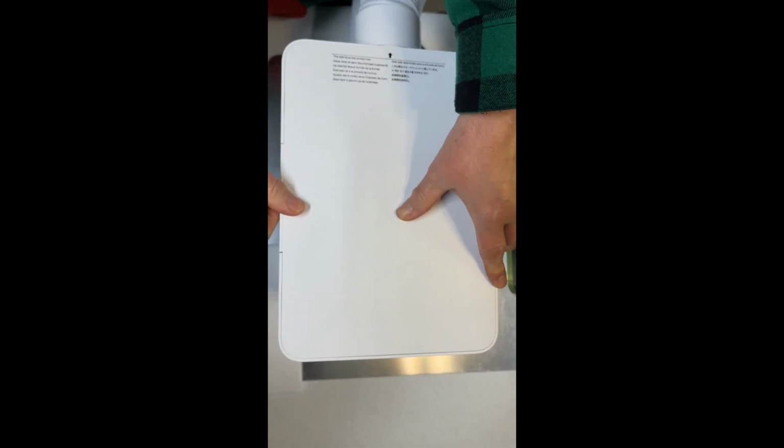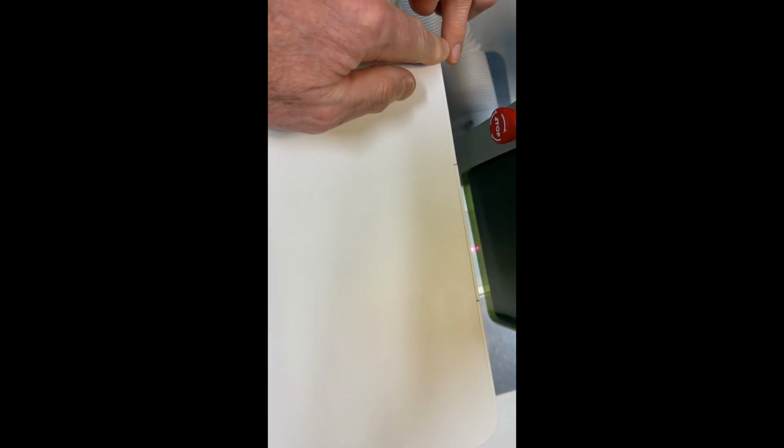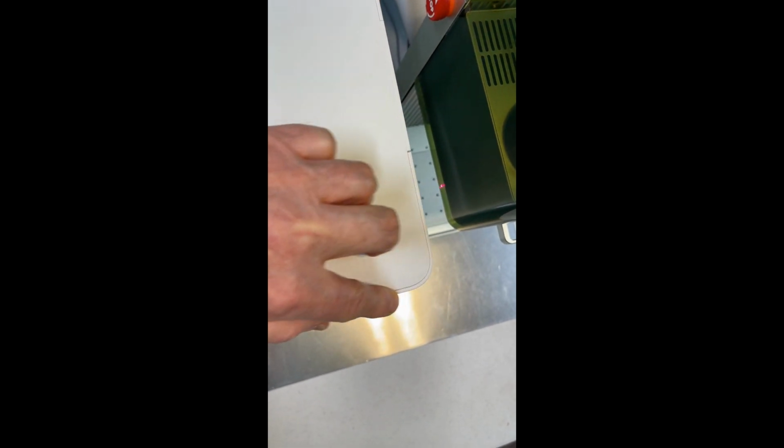Put the lid back on. You want to make sure you put it on there straight and then just apply even pressure all the way around. Well, I pushed these in and that seemed to help it go down better. And if you look here on the edges, you're looking to make sure that one side isn't sticking up. It's smooth and level all the way around.